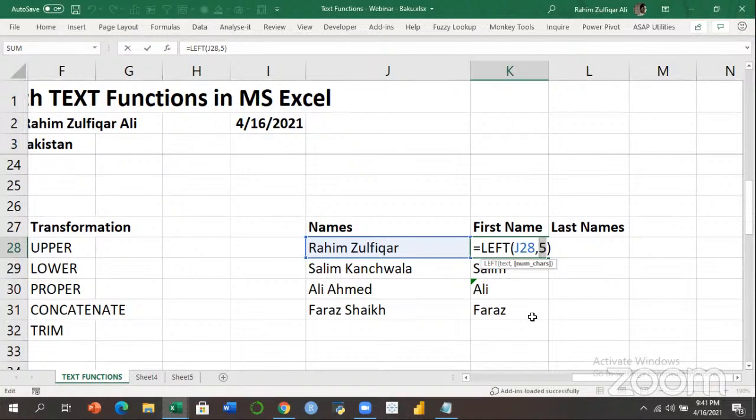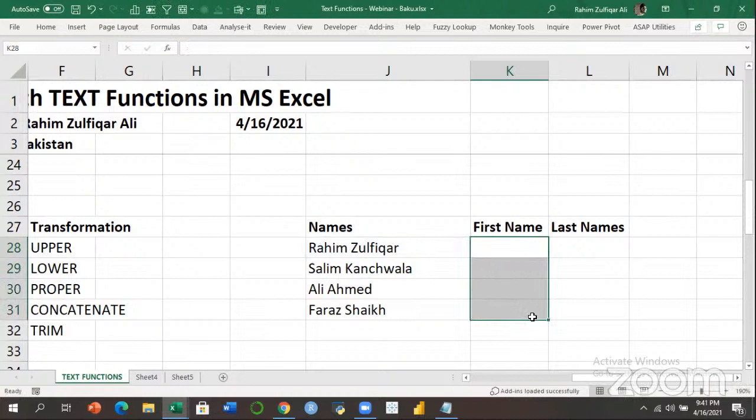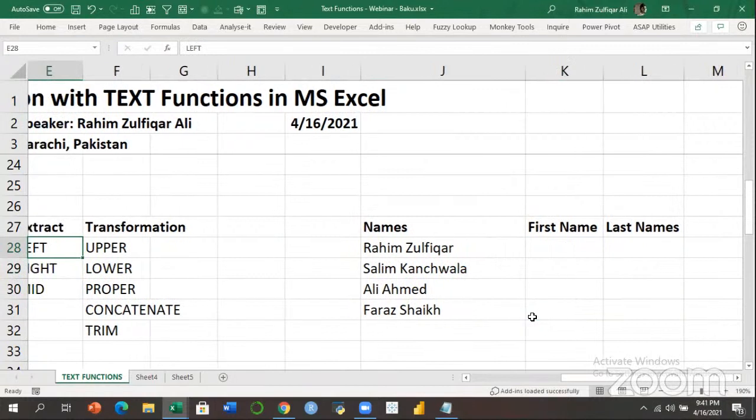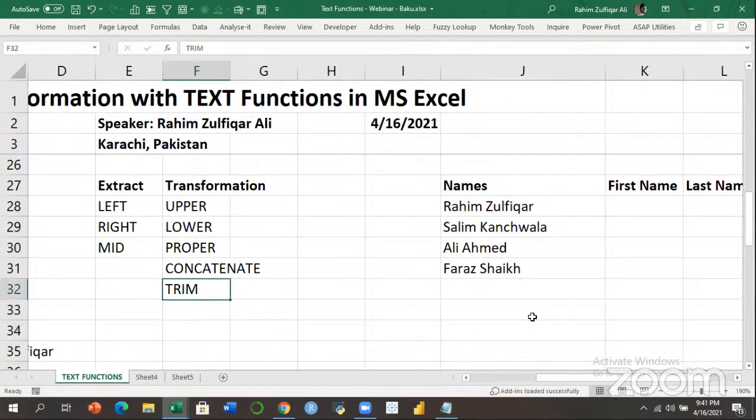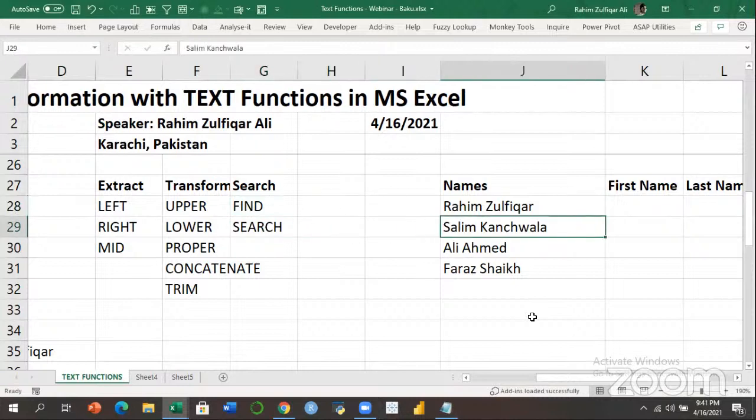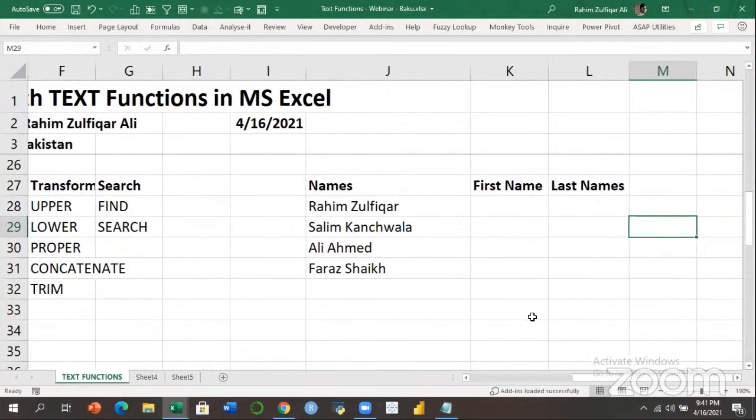One participant already said that we need to add the FIND function, and that's very good. So we are coming to another function regarding the text transformations, that is in the search category. So we have two functions, FIND and SEARCH. I will tell you the technical difference between FIND and SEARCH, because both are the same. Either you apply FIND or SEARCH, but there is one technical difference which I will tell you.